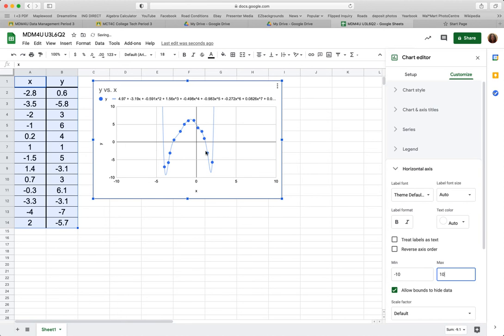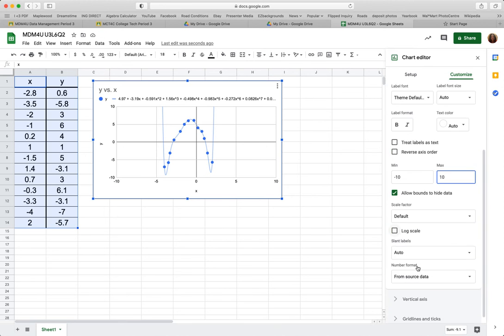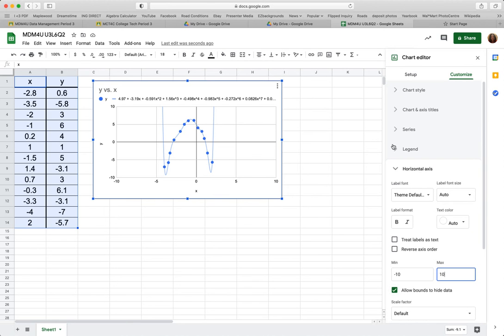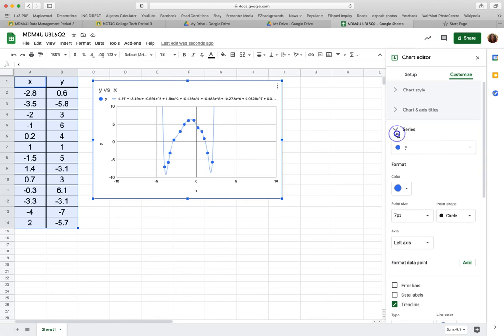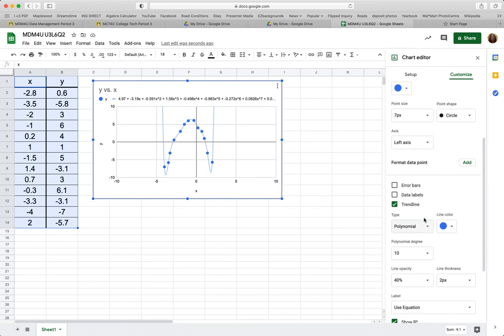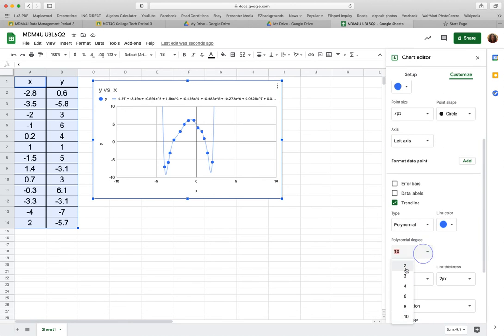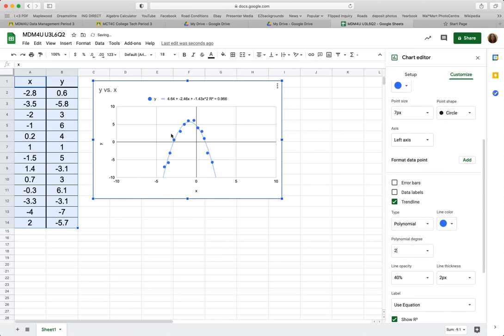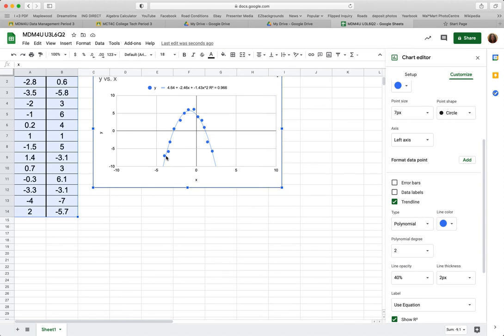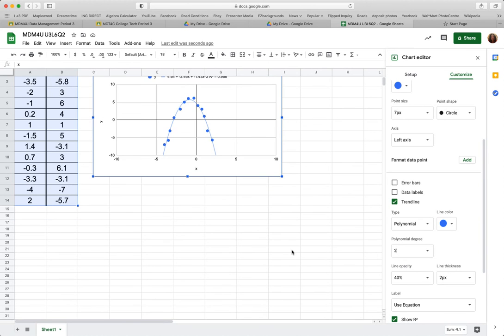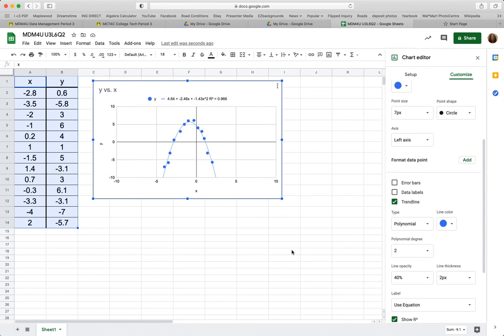So I wouldn't personally go that high in your polynomial functions. I think probably if we go back to Series, a quadratic would likely be good enough for this. So let's go back down to degree 2. And it looks like it roughly fits the data. It doesn't go back up at the sides, so it's not doing something that we can't justify, and it's a pretty good fit with just a parabola. Okay, I hope that helps.